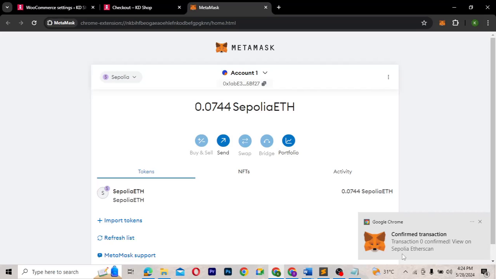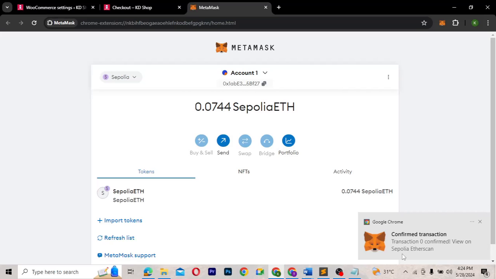If we go to the back end of the website and go to orders, we see that we have one order received. Now let's check the order that we have received. You're going to see that it is the one that we bought. As you can see, this is it over here, just 4 minutes ago, and it's completed. The amount is 94, including tax, shipping and other charges. So this is how you can add cryptocurrency to your WordPress website.